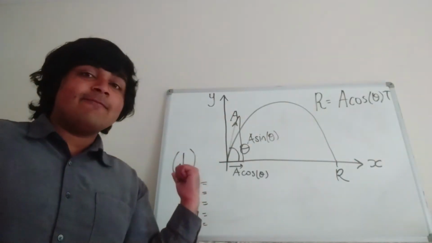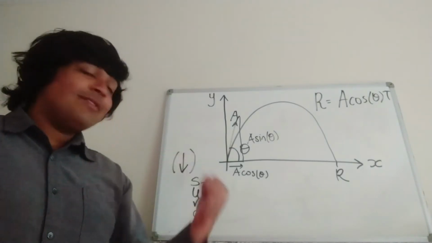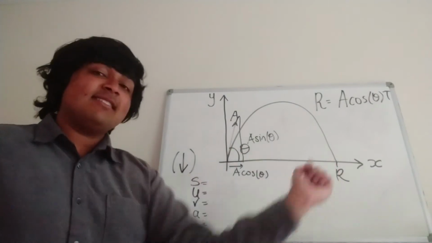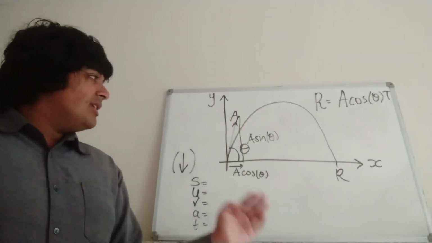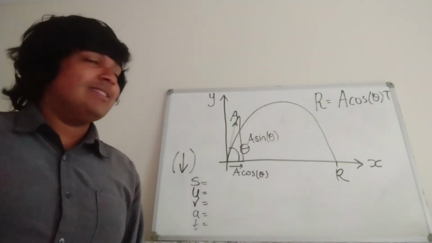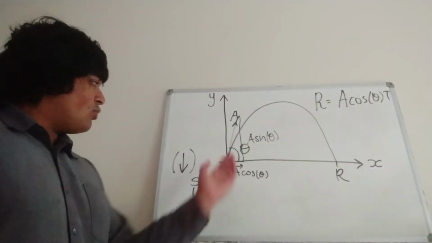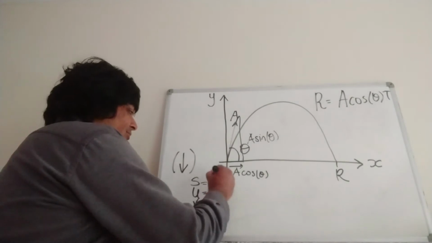So S, what is its vertical displacement? Well, its vertical displacement is 0, because you can see the y coordinate, from here to here, doesn't actually change. Its net up and down movement is 0. Of course it does go up a bit, but then it goes back down to the same y coordinate. So S is actually 0.